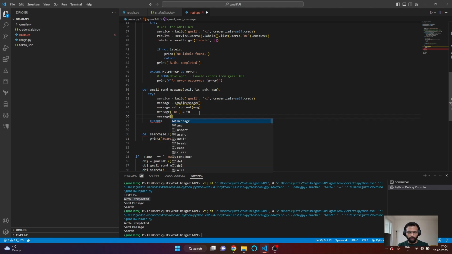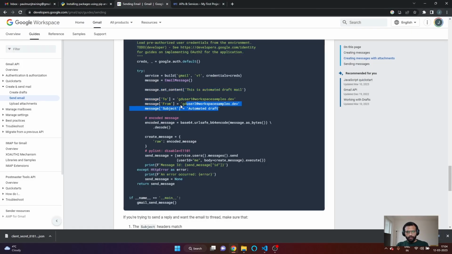We can give the subject, subject is equal to, so that is again we are passing it. So these things we are passing. So till subject it is completed. From, I am not giving the from.